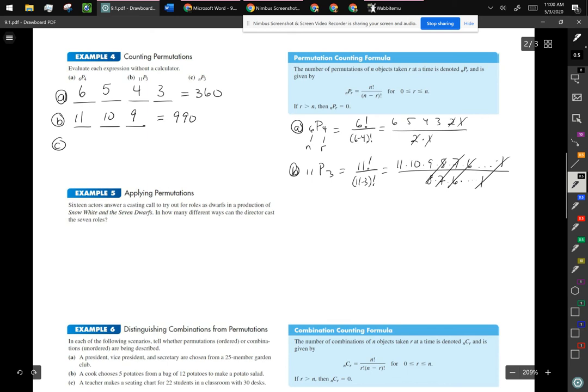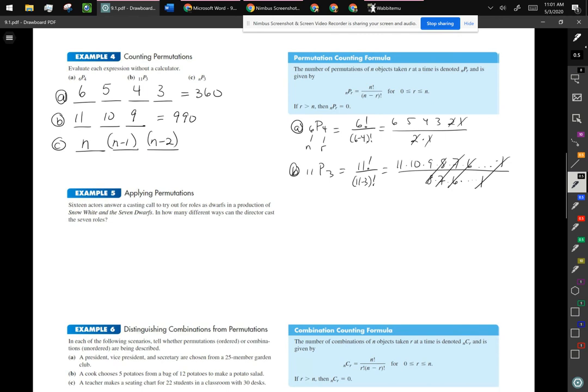C, if we don't have a number, if we have n, so nP3, think about it. Again, there's n things, and I'm picking just 3 of them. So again, I only have 3 spots. How many possible things can I put in my first spot? n. Again, I don't have an actual number, but I know I started with n, so if I went from 6 to 5 to 4 to 3, 11 to 10 to 9, then the next one would be n minus 1, and then n minus 2. And that would represent nP3.